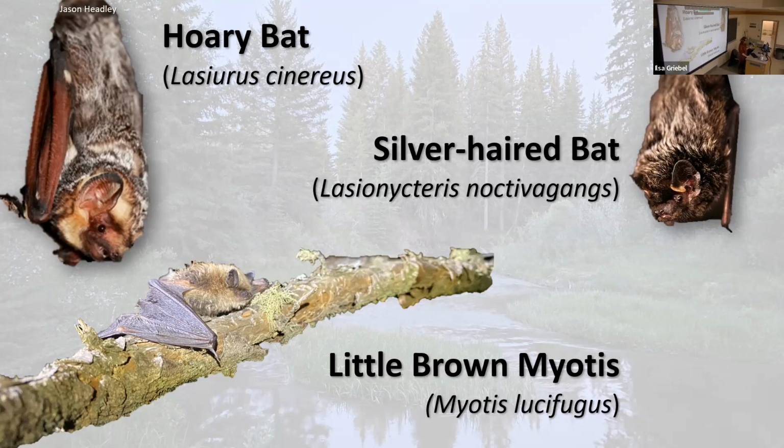And they got thrown into my thesis because I started to think about how it's really just these three species that are in Cypress. There are big brown bats, which if you live in Saskatoon, you've probably seen them flying around at night because they are literally everywhere. If you have bats in your house, they're probably big browns. If there's bats in a church, it's probably big browns. There's bats in the U of S. They are likely big brown bats. They're everywhere. But for some reason, out in Cypress, they are the least frequently caught species. Don't know why. So it's mostly these three.